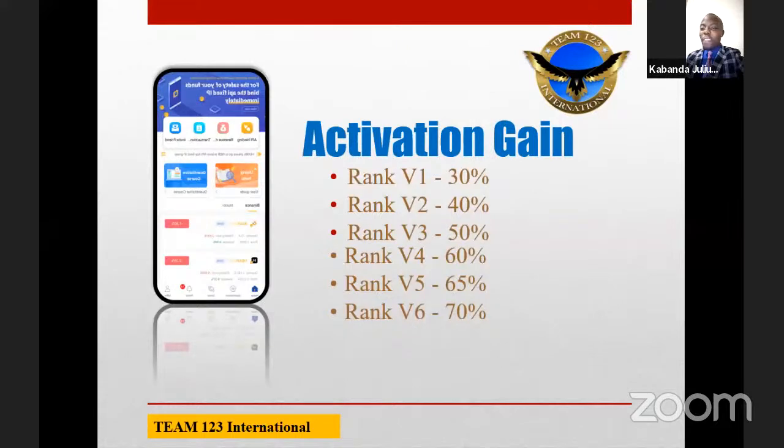I remember my first day when I was a V1, I was told that when you talk to somebody about this legit opportunity and they activate their robot, you will get $30. I said, what? What are you saying? Julius, I'm saying when someone activates their robot with $100, you get $30. I said, oh my God, this is life-changing. Why did I say it is life-changing?